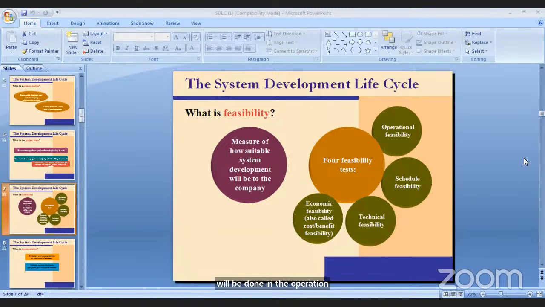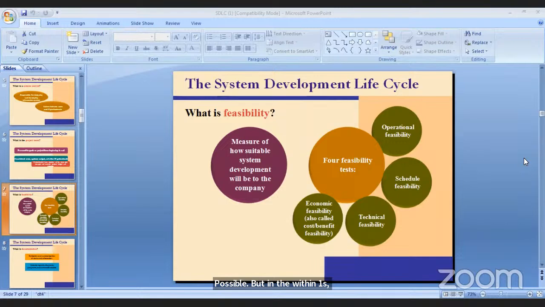Then coming to the last one, that's the fourth, that's the schedule feasibility. It's a time feasibility. Here, a time will be set between the developer team and the users or the clients or the customers. Let's say I say you develop a 3D game. I'll ask TCS to develop a 3D game for me within 1 day. Maybe possible, but if I say within 1 second, within 1 minute, that's not possible.